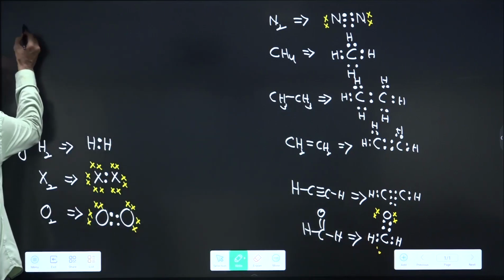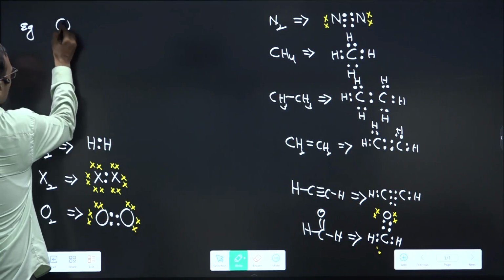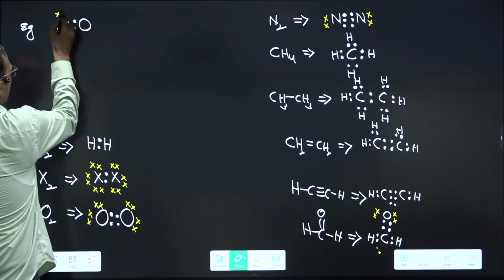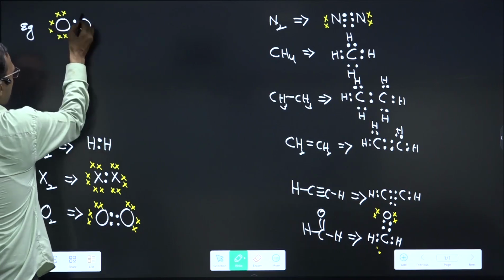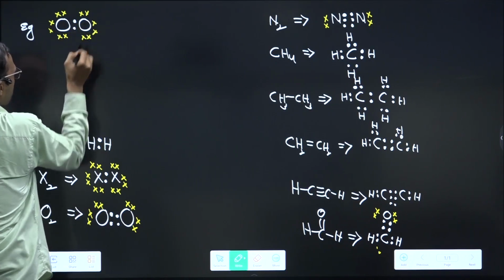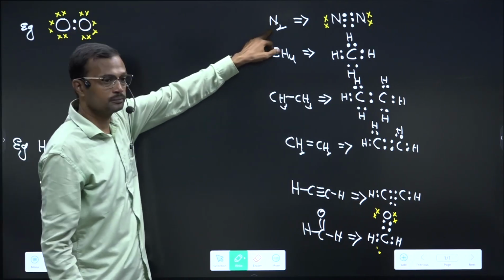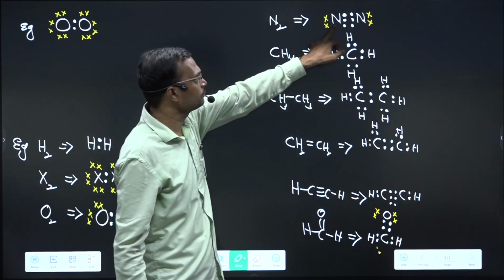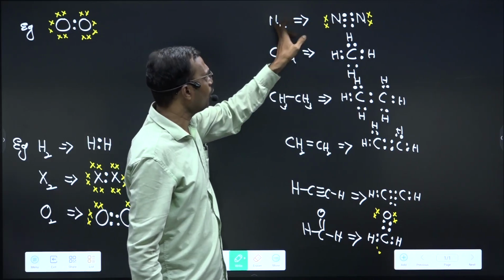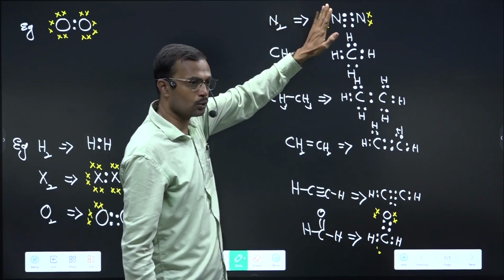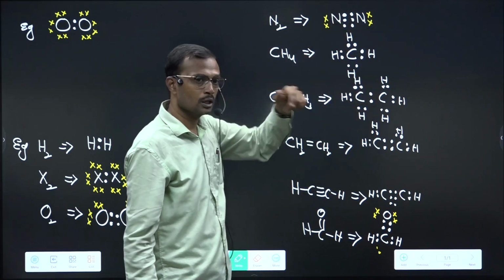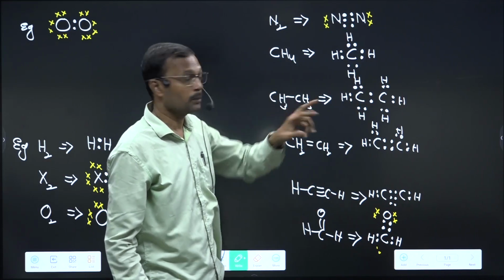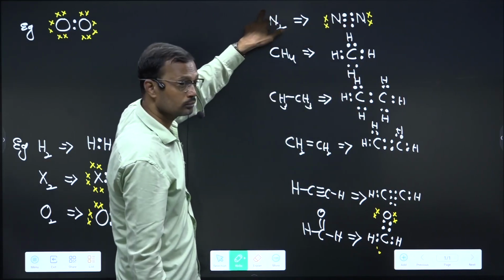Okay, now see, I will give one molecule. See, what is the charge on nitrogen? How many nitrogens are there? 2 nitrogens. Out of 2 nitrogens, are both 0, or plus 1 and minus 1? Plus 1 minus 1 possible or not? If I write plus 1 minus 1, it becomes 0 or not?